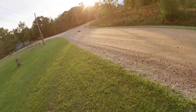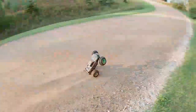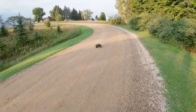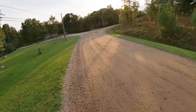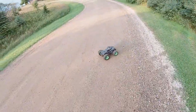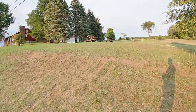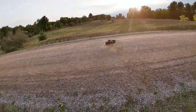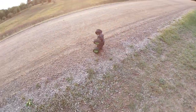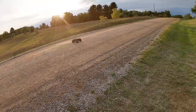I think the Hustler's got it on wheelies, but this has definitely got it on handling. Got the Hustler beat on handling. Woo! Yeah, three front flips.